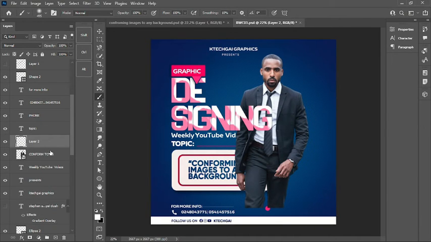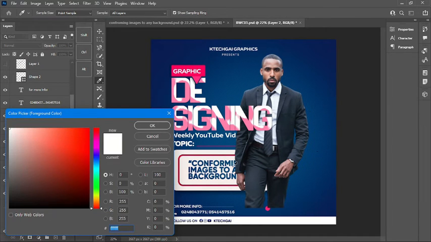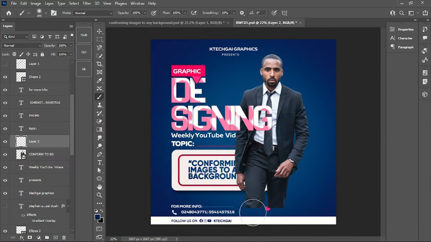Create a new layer, and that will sit right on top of it. Once you have that, make sure the foreground is the same color as the background. So you just double click this and use the picker tool to pick the color and begin to brush over. But see the mess it creates for us.